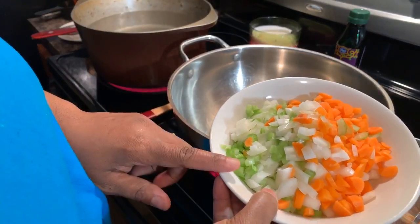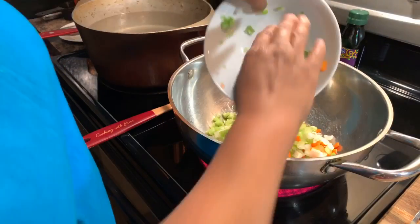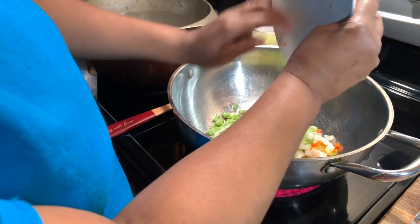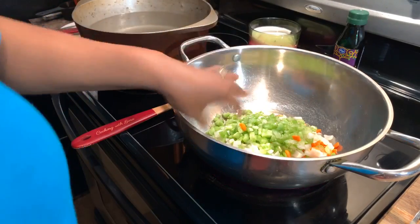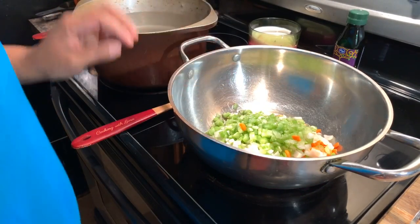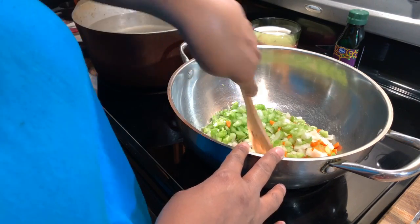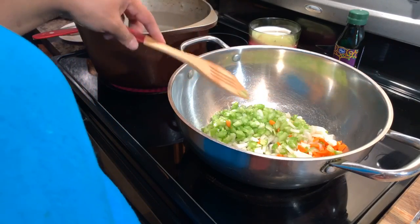Okay, this is our celery, our onions, and our carrots, all right? Let's go ahead and get this into our pan so this can start to saute up, okay? And then the next ingredient that we'll put in, once this starts to sweat and saute up a little bit, we'll put our garlic in, and then I'll show you what to do next.